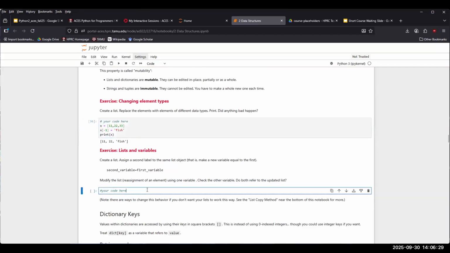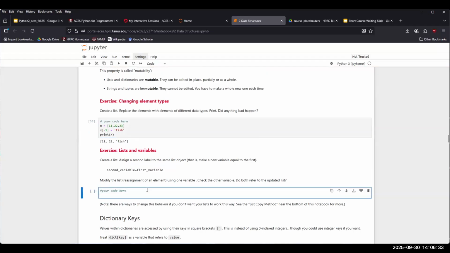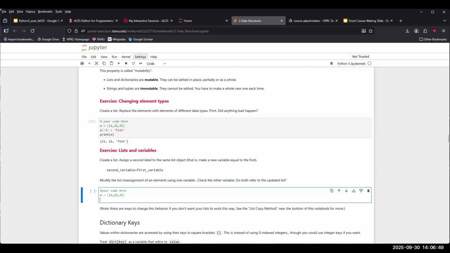Okay. Seeing none, let's talk about something kind of weird. I'm going to go ahead and do this, and you can follow along if you want, of course. I'm going to create a list, the same one I did a minute ago. And I'm going to create a new variable that is equal to the first one.